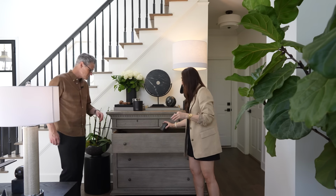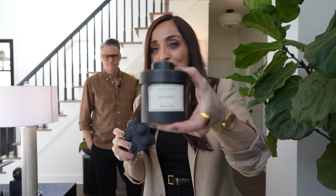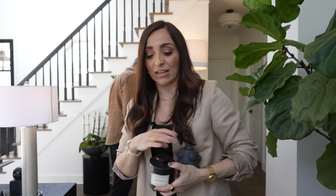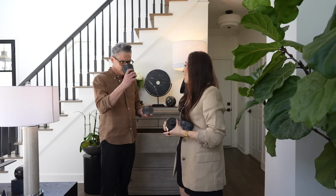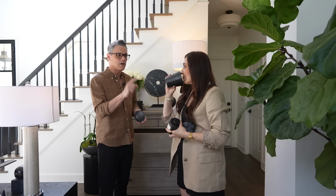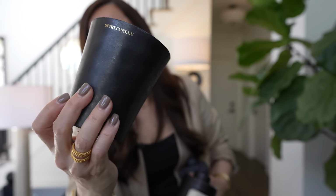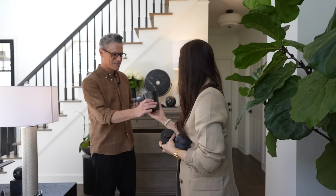And at the moment, it's got all of the extra candles. Which is a lot. So Medellin are the candles that I literally never stop talking about. It's actually a French brand. They make the most amazing. This is the Botanica, the Noir. Oh gosh, this one smells really good too. We like Terre Noire. Spirituelle, my all-time favorite candle. Yep, this is another Medellin candle. They come in these absolutely amazing vessels that are hand forged in Morocco. So we just love these items.